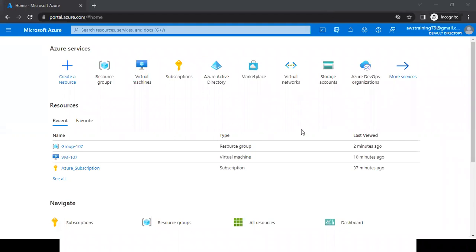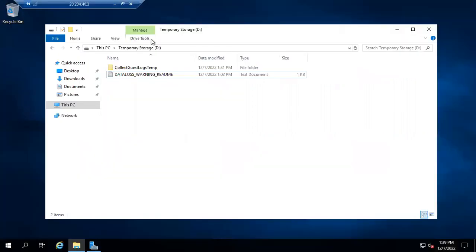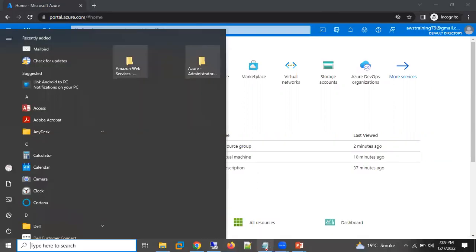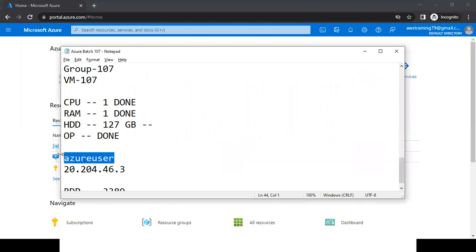Yes, sir. I'm trying to connect to the virtual machine that you just created, but it's not giving me access. It says site cannot be reached. Are you using a personal laptop or official laptop? A personal laptop. You can connect to that machine also, but you need a username and password. You have the username, but you don't have the password. I mean the site is not popping up anything. So you have to go with remote desktop and enter the IP address. Then it will ask for username and password. You don't have the password, so definitely you can't connect to this particular machine. Okay, sir. Thank you.